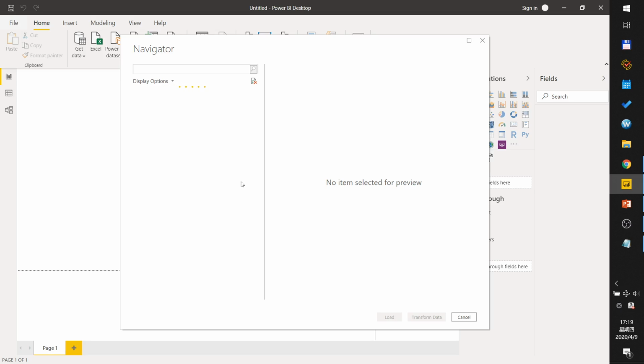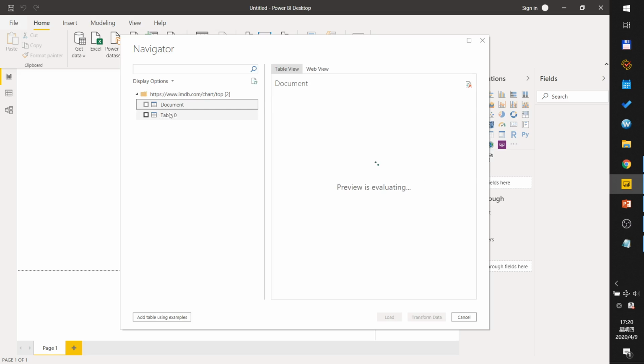Power BI has the ability to analyze the web and collect the tables from the web, so we can see it is collecting. There are two tables in the page.